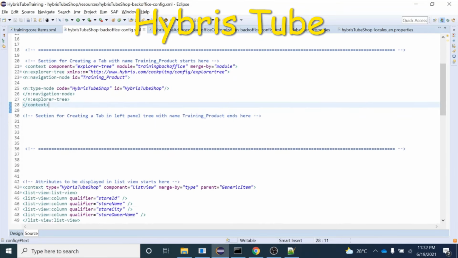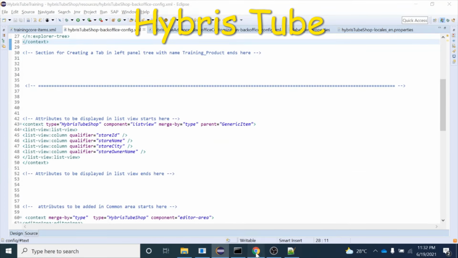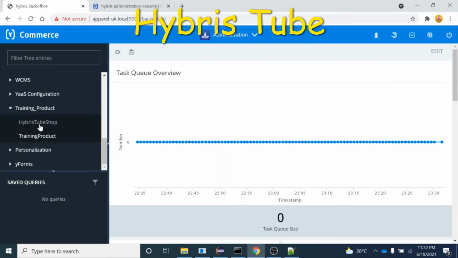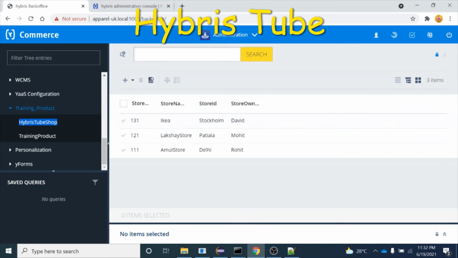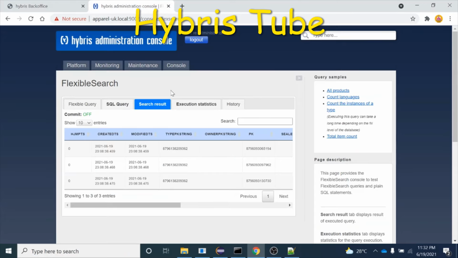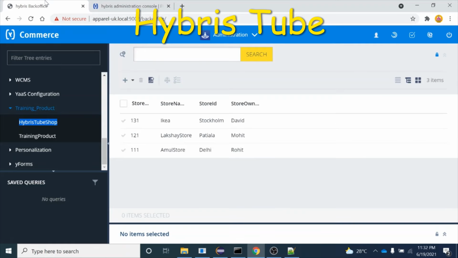Once we click on this Hybris tube shop, you will see that this window has appeared with the complete data, as we had inserted only 3 rows. That is why this data is there. So you can see this data is there.